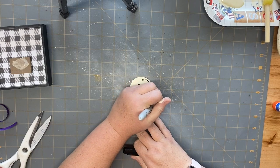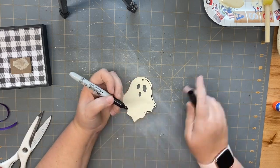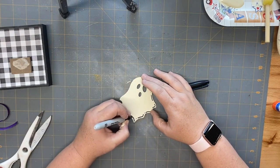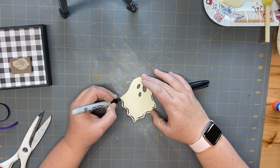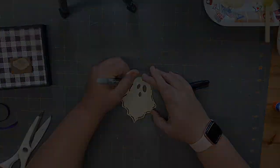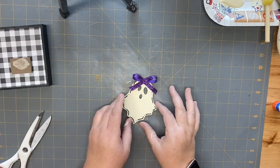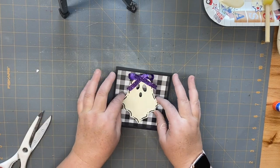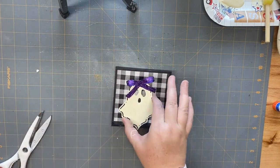So then I'm going to take my Sharpie again, and I'm just going to add some lines and some dots around the ghost. And then I'm going to go ahead and glue him back into, it's actually a girl ghost, I guess. But we're going to glue her back into the box. And I went ahead and used the thing that was popping out the flower for the 3D. I glued that back in the box, and I'm just going to glue the ghost onto that piece. I added a purple bow to the top of her head where the hole was, and then this project is complete.